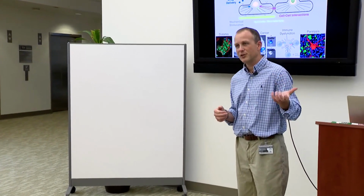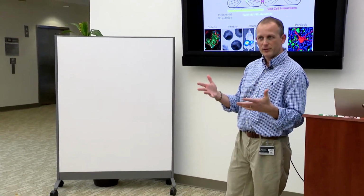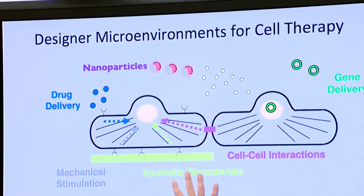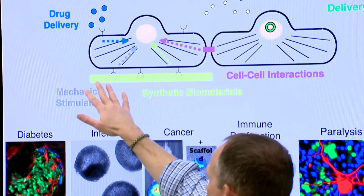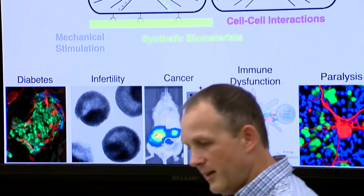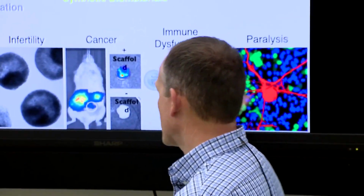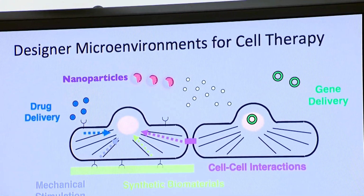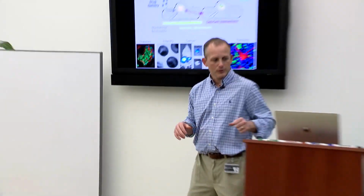We've been working in regenerative medicine right from the start. I did my PhD and a postdoc here, in the area of biomaterials for tissue engineering. The biomaterials are platform tools that you tune to control cell-cell interactions. You can do drug delivery. We've done gene delivery. We've done some nanoparticles, so I'll touch on these things. That's something we've been able to take to a number of different applications. This is a unique set of tools that are not available if you talk to just the biologists or just the clinicians. We're very complementary in providing tools that most people do not have at their disposal.